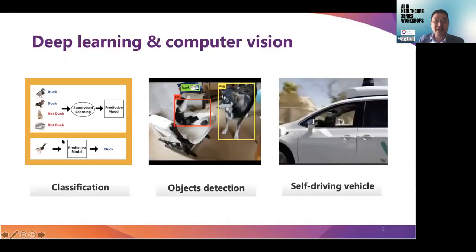So deep learning and computer vision is very fascinating. It starts from a very simple classification on dark or non-dark. This is simple classification on the image, or it can be real-time object detection. You differentiate, oh, this is a doggy, and this is a cat, and this is a book. This is image or object detection from the video. And then the self-driving vehicle, Tesla, become very hard. This is quite demanding because it requires a real-time classification on the object and also translating this to an autopilot program.